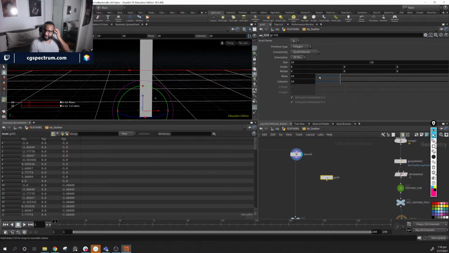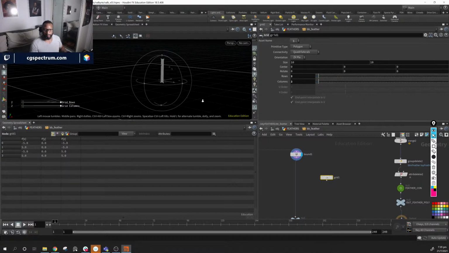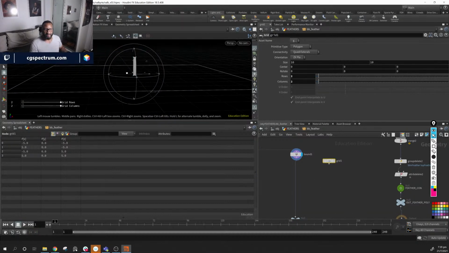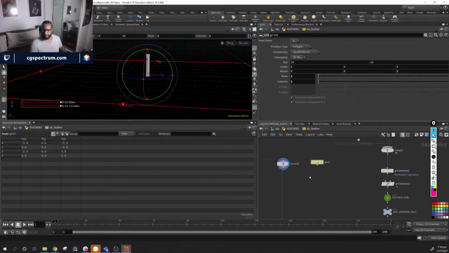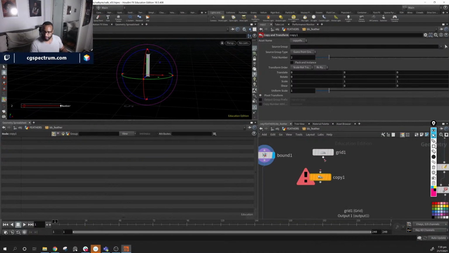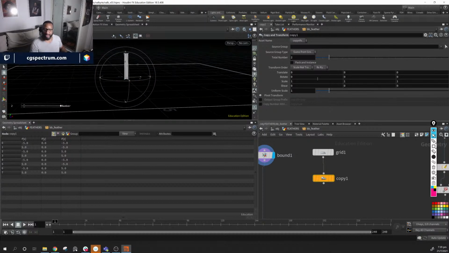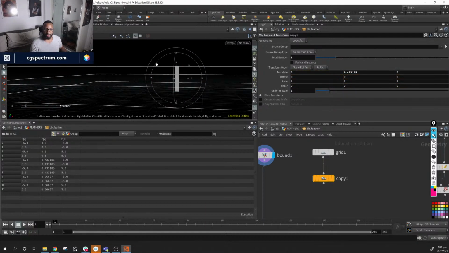I only need 2 and 2, and I can leave this thing as bonkers huge as I want it, right? So I'm going to do a copy and transform. We may delve into a bit of expressions here.